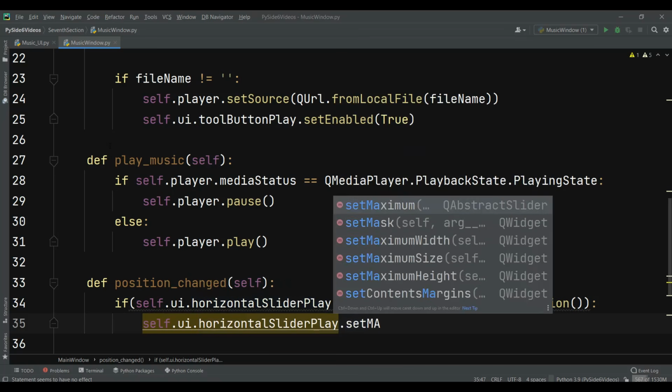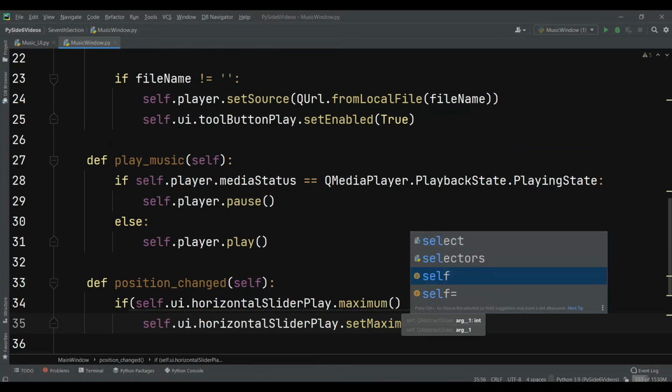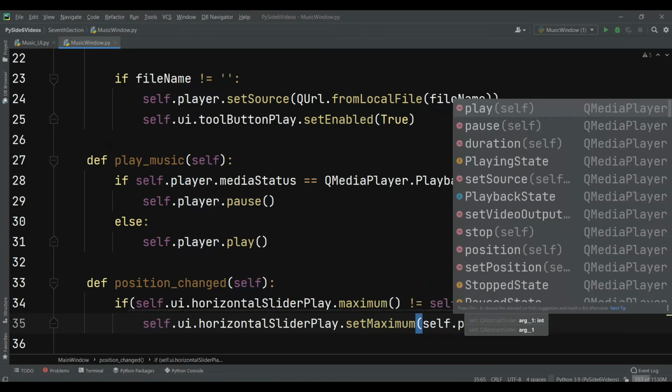We want to set the player duration as a maximum, so self.player.duration.